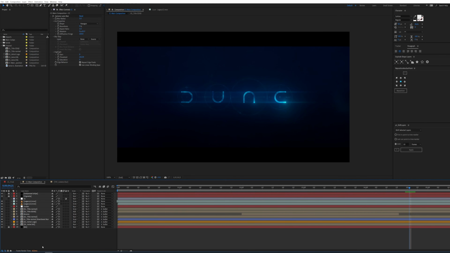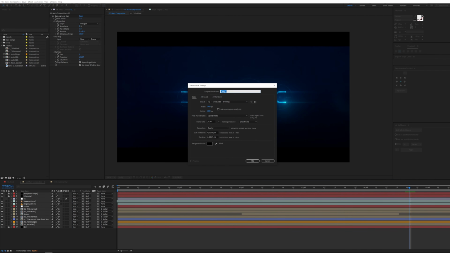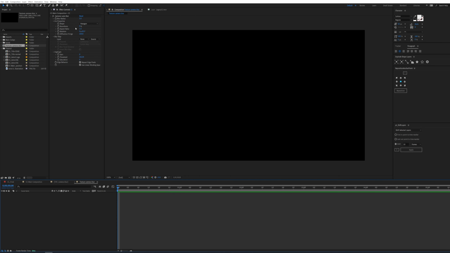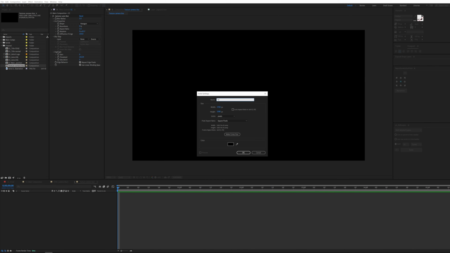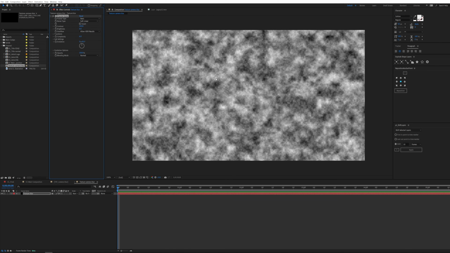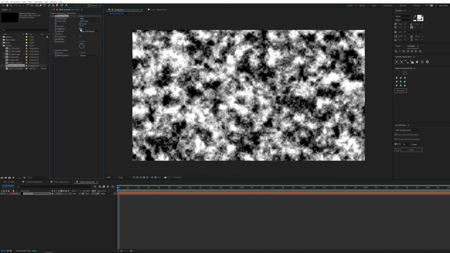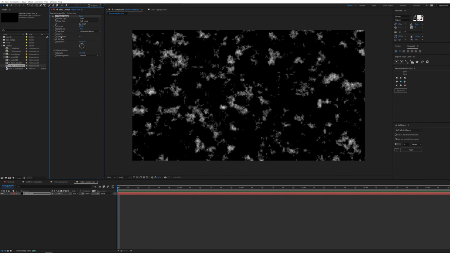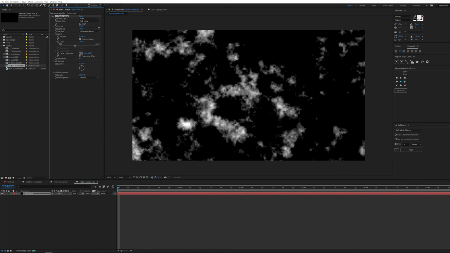Now, I'm gonna make a new composition, and I'm gonna call this texture camera blur. Cool. And just put this in here, and then inside of the camera blur, I'm gonna create a new solid. I'm gonna call this texture blur. Cool. Put it there, and I'm just gonna call in, obviously, a fractal noise. So whatever is white, just as an example so that you guys can understand what we're doing now.